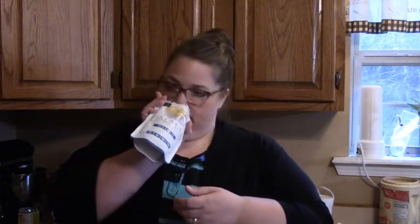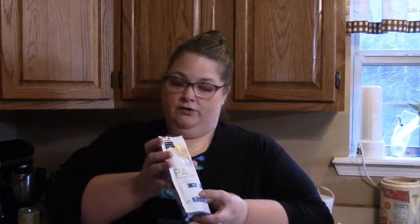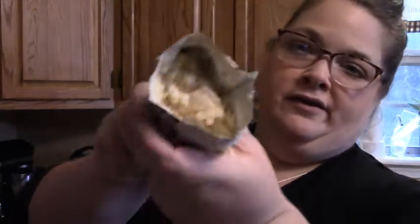And let me show you really quick. I opened this package already to smell it. I don't want to get my nose too close, but it's very hearts of palmy, if you know what I mean. It's very vegetable smelling, very neutral. I don't know if you can see in there. We're going to pull it out on the plate in a minute and show you, but it doesn't smell bad. It just smells like a vegetable, kind of like hearts of palm.